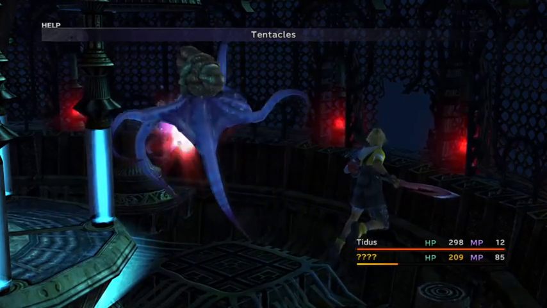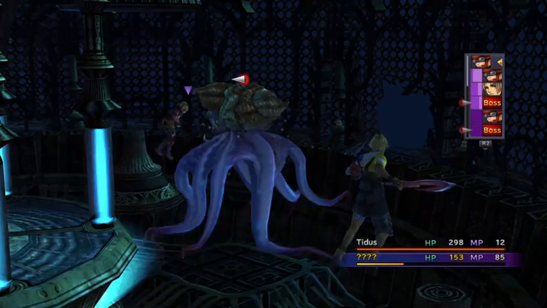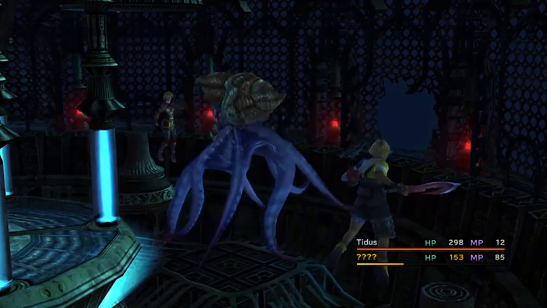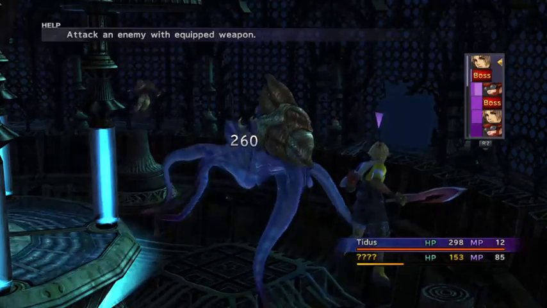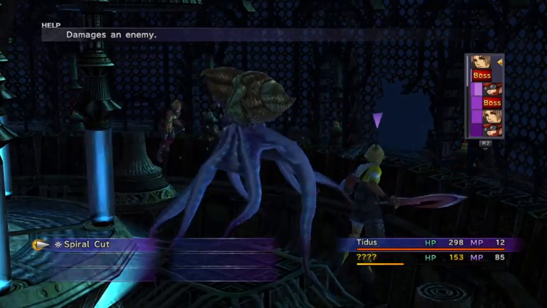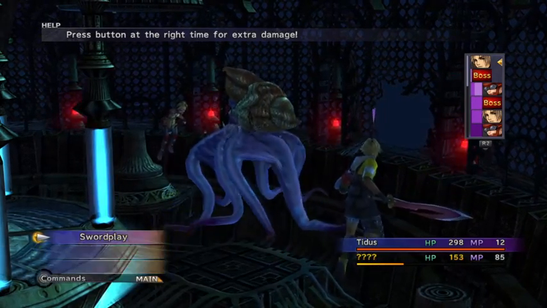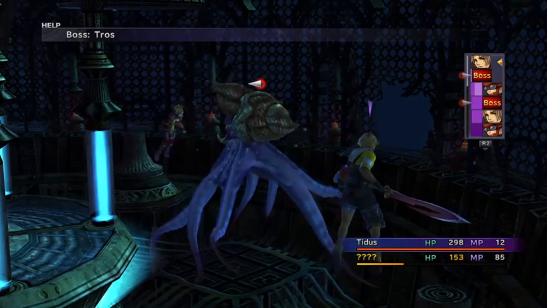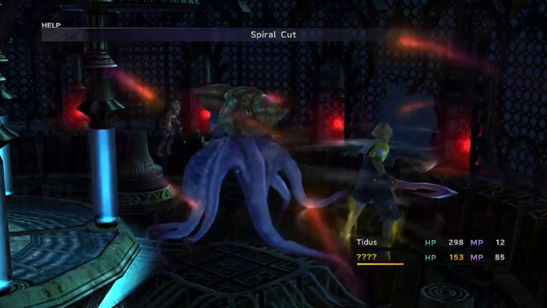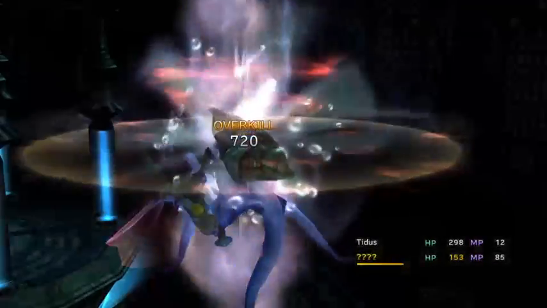Now what's he going to do? He likes to hit her, doesn't he? I'm going to toss one grenade at him, because I can. And I don't know how low he is on HP yet. But we're going to try it. Spiral cut. We're going to go for Tidus' overdrive. I hope it kills him. Now this overdrive basically gives you a bar and you have to get in the center. So, you see, it's hard to actually hit in this game. There you go. Overkill, come on. Overkill, awesome.